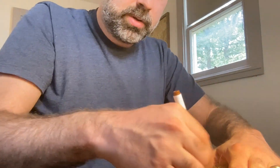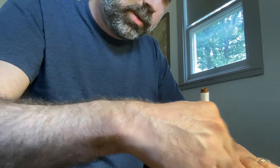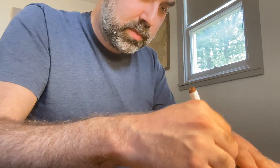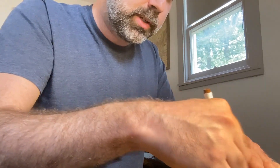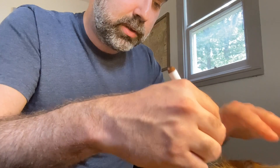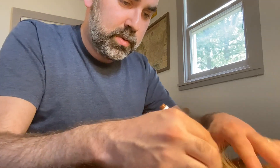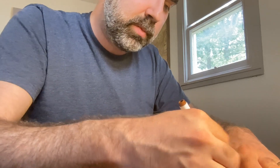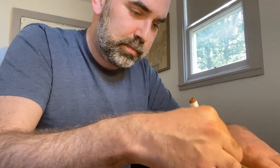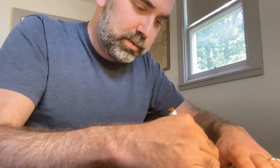Now we're just going to continue with the process. You've got to be real patient with this — it ain't as easy as you think. You don't want this to look like your old aunt's hair or your estranged ex-wife's mother-in-law or anything like that. You want to make sure this looks real good. Some of you might be wondering why don't you just go to the store and get a box of hair dye, and there might be some value in doing something like that. But this is all in the spirit of good fun and working on a budget with around-the-house sort of objects.